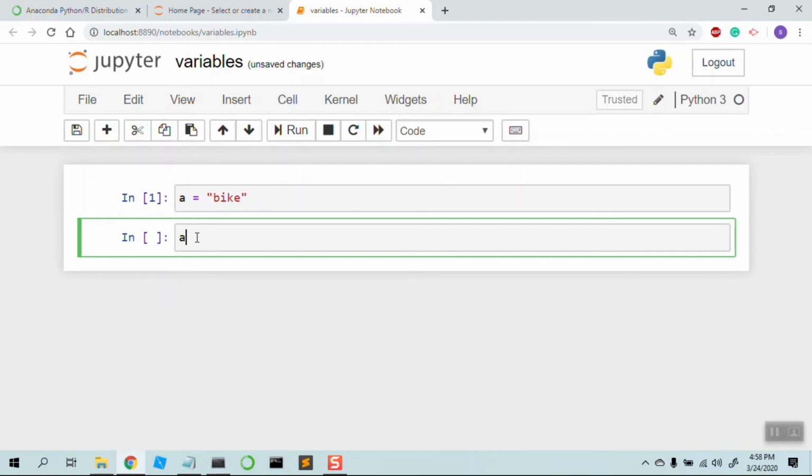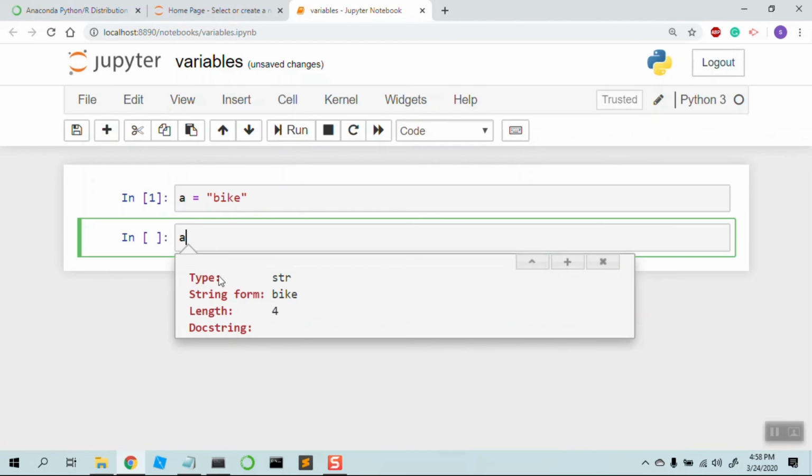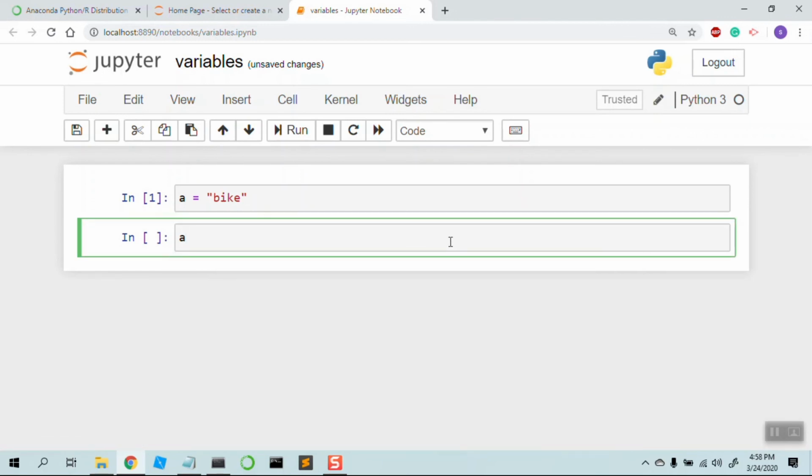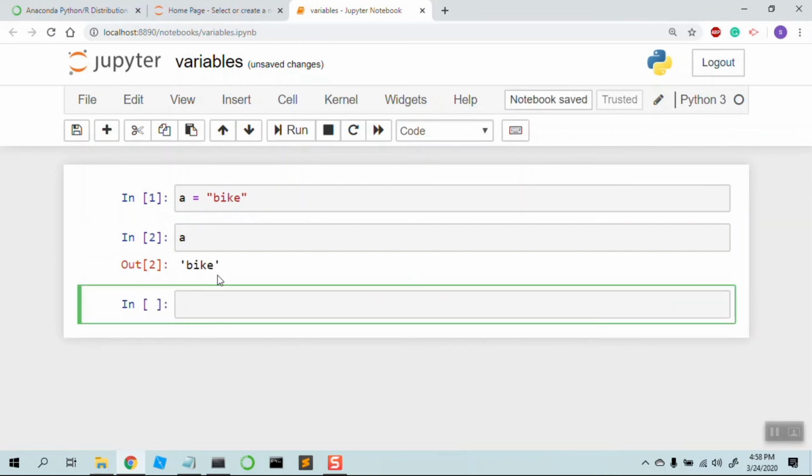So, A. And if you want to know the information about any word, sometimes it might not work. Then you could just press shift and tab. It'll tell about the information and everything. But you don't really need to know this throughout the unit. So to print out a variable, you can just press A, shift enter. And this is an important thing.